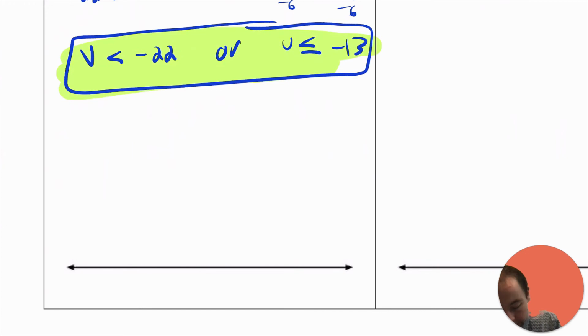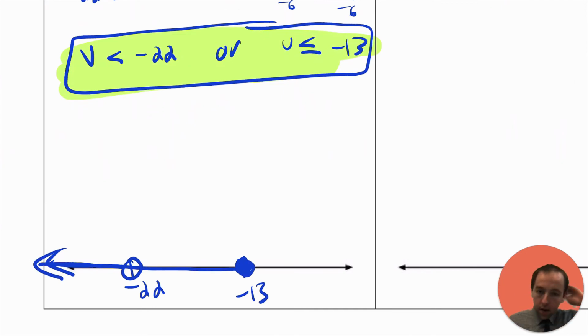So if I graph the first one, negative 22, we want to be strictly underneath it. And then negative 13 is a bigger number than negative 22, so we'll put it more to the right, put a closed circle, but then we're going to go underneath it. So you can see that they both point towards the same direction, but because it's the word or, we have looser restrictions. We only need at least one condition to be true. So we're going to get at least one condition, actually both, to be true in that region, and just one of the conditions to be true.